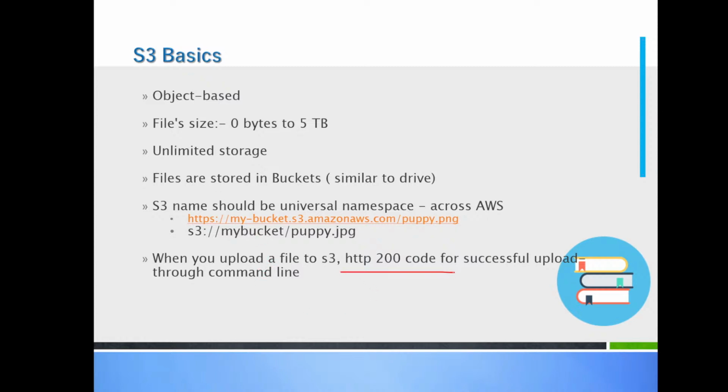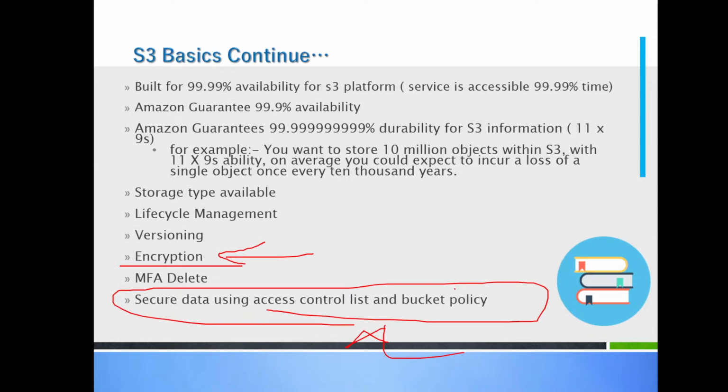Whenever you upload data in S3, if it's successfully uploaded or downloaded, you should get a success code 200. Amazon S3 gives 99.999% durability and 99.9% availability. You can store any type of files. There is lifecycle management, versioning, encryption, and you can create policies in S3. That's it for today. If anybody has any question, please let me know.